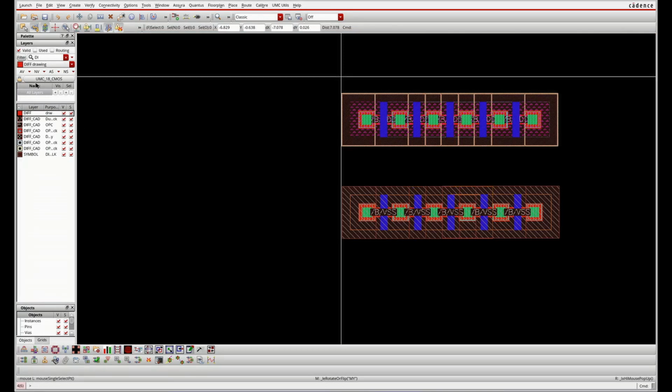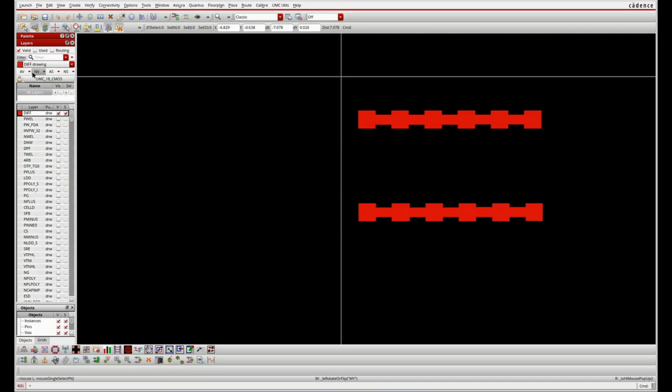Select diffusion from here, diff layer. So you can see here this red one is the diffusion. For both PMOS and NMOS, I have aligned the MOSFETs in a single diffusion. This is the objective of Euler. First, that we have to arrange the PMOS and NMOS in a single diffusion.